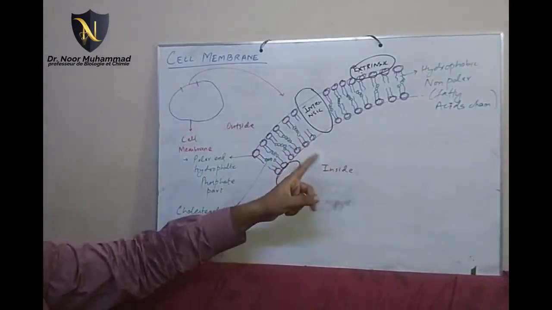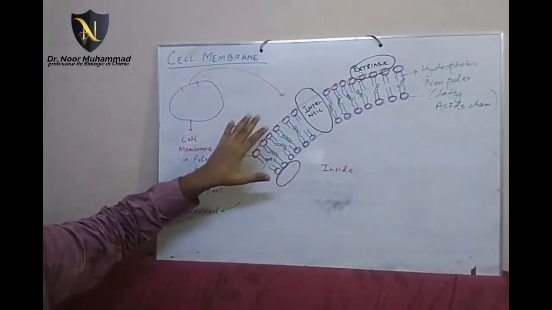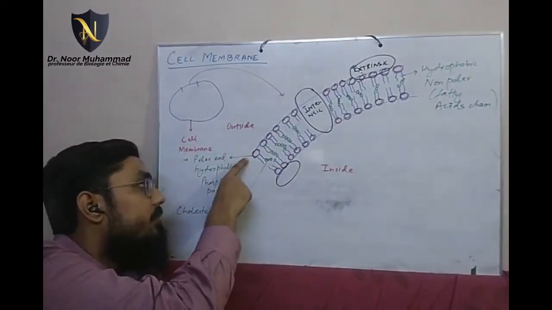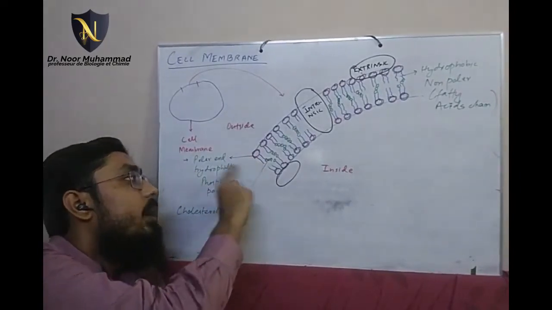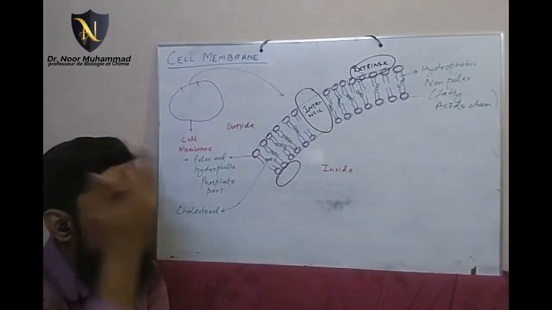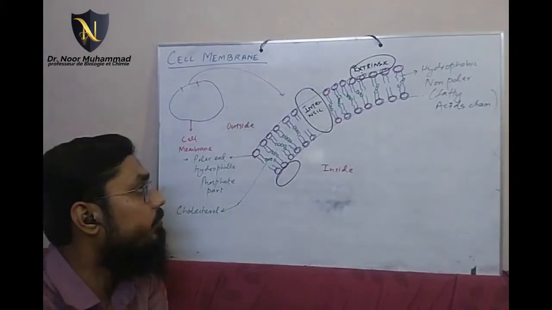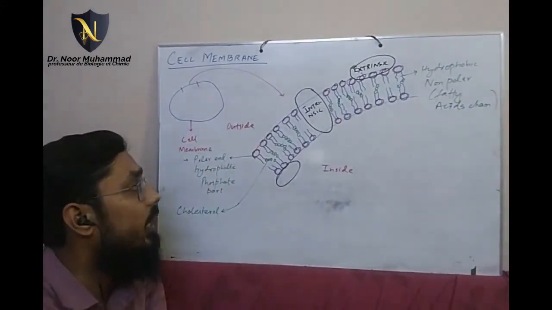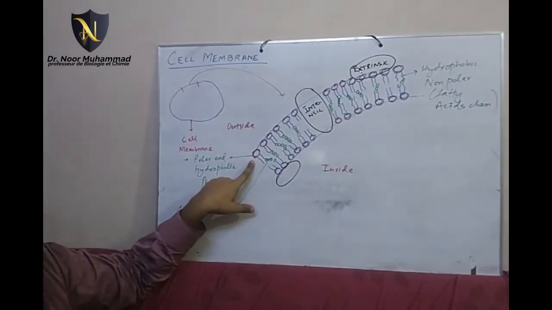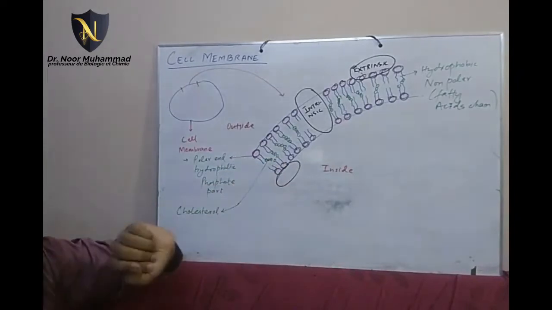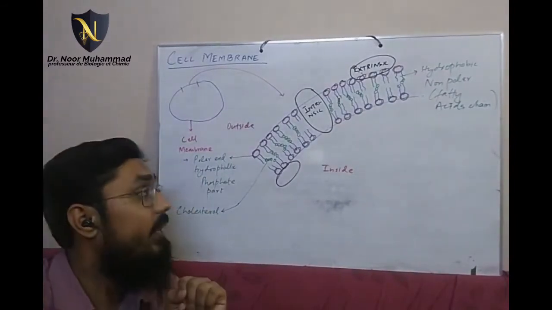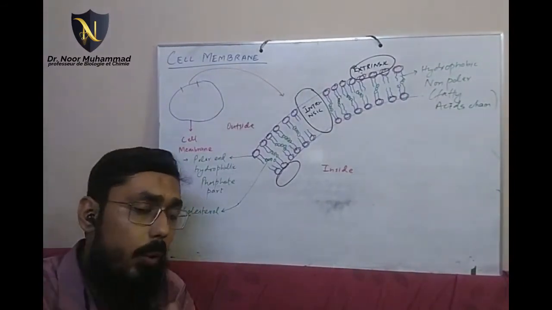So the cell membrane is composed of a lipid bilayer, and this lipid bilayer is made up of which lipid? Phospholipid. It has two ends, the phosphate end and the fatty acid end. The phosphate end is polar, and therefore the phosphate ends on both sides of the lipid bilayer are going to interact with water. ठीक है? साइटोप्लाज्म का, यहाँ एक्स्ट्रा सेलुलर फ्लूइड का. इसके बाद both the layers have two fatty acid chains per molecule, which are the non-polar parts of this structure, and they face each other. They face each other, and they do not interact with water.